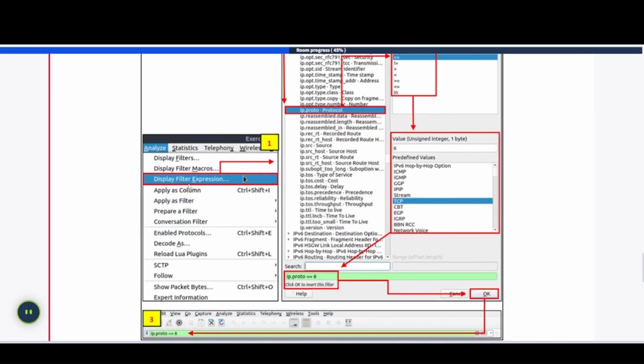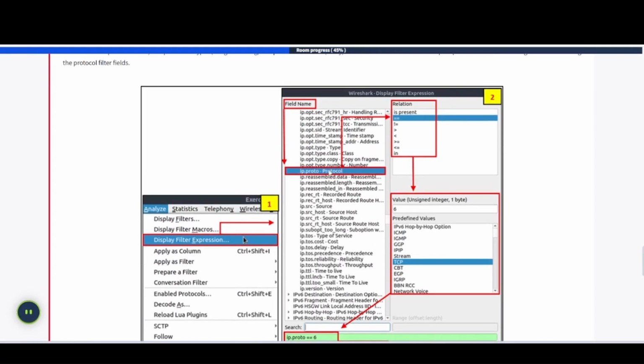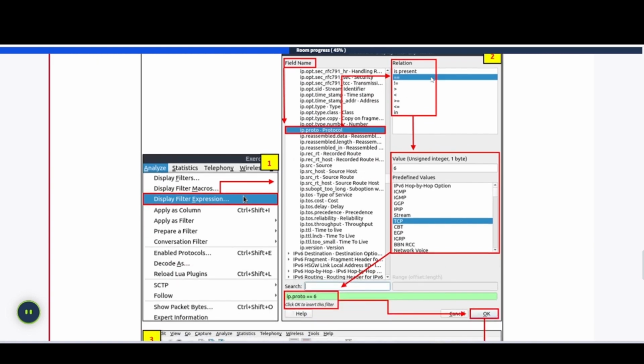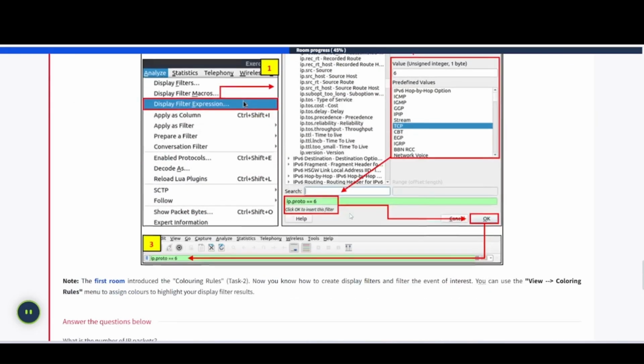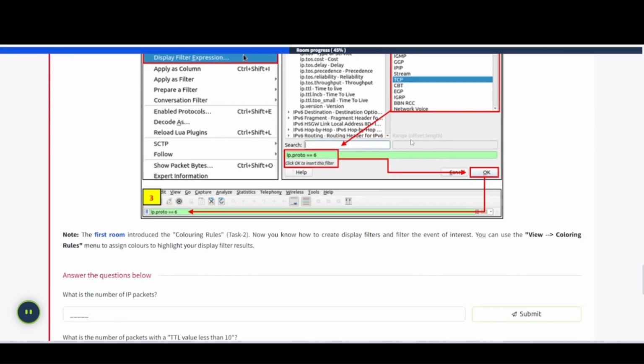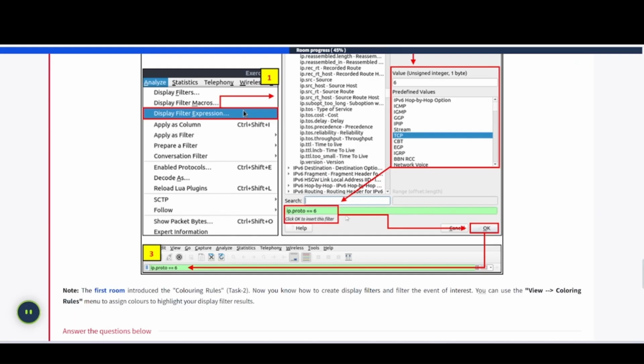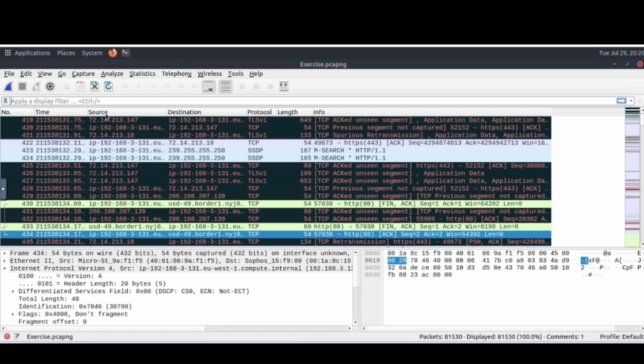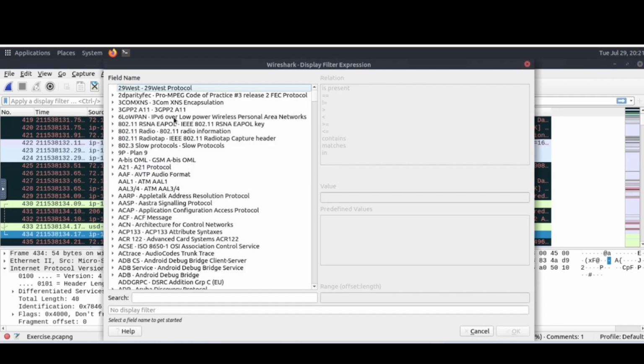So if you want to use this, go to the display filter expression and select whatever you want to use, and then select the other criteria accordingly, right? So it's basically like a wizard for building out these filters, right? And then it breaks it down. Here you click OK, and then it'll show up in that display bar, right? So let's do this again. Expression is the one we need to click on.